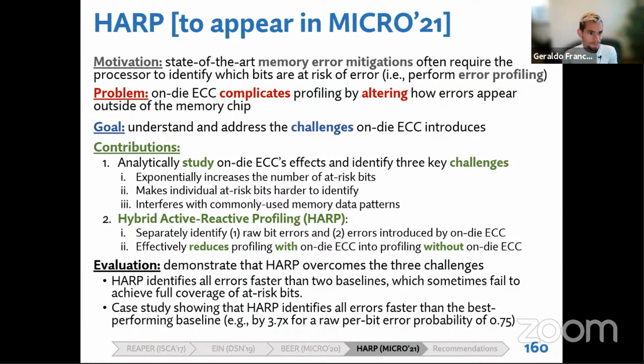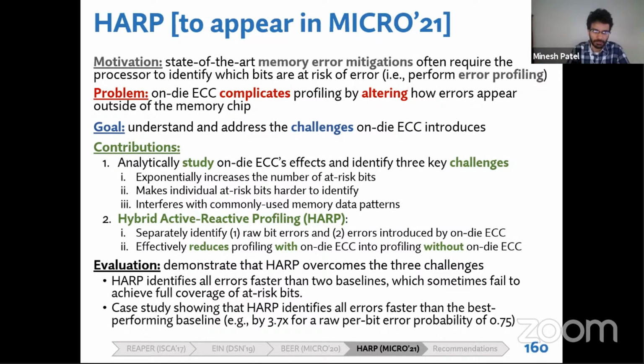Thanks, Minesh. I have two questions related to HARP, actually. My first question is related to the secondary ECC that you proposed to perform the reactive profiling. So people can say that this solution is potentially costly because we need a secondary ECC. Did you think about alternative solutions, potentially software-driven ones, to do the reactive profiling, so it would be cheaper? And what are the drawbacks of other alternative solutions?